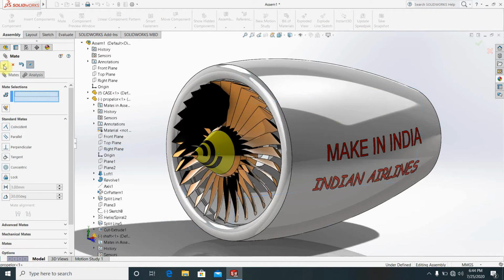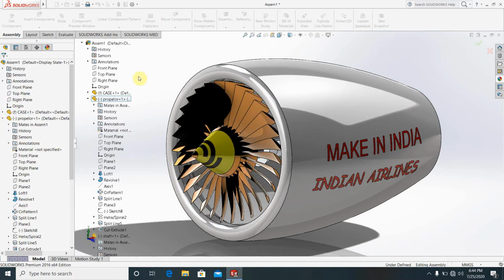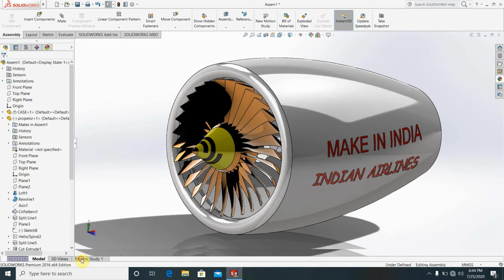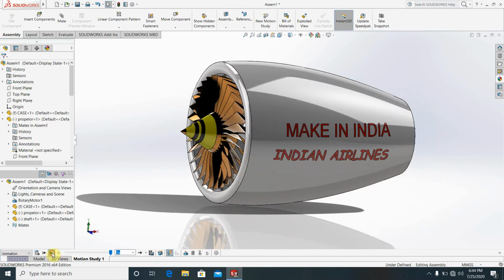Now make it fix. When you make it fix, you can see that no vibration happens. Just go for the motion study, and this is okay, and click here.